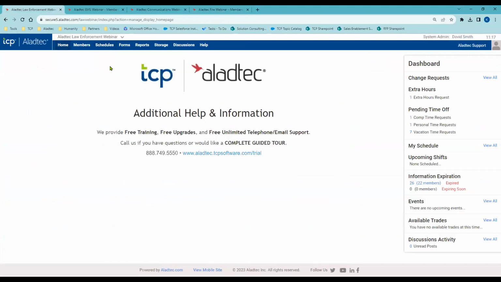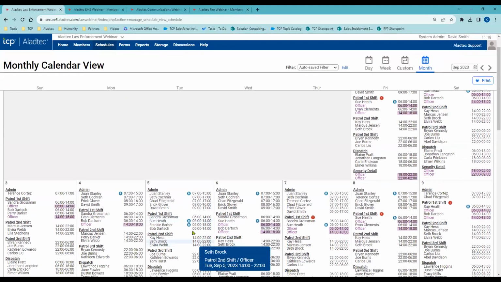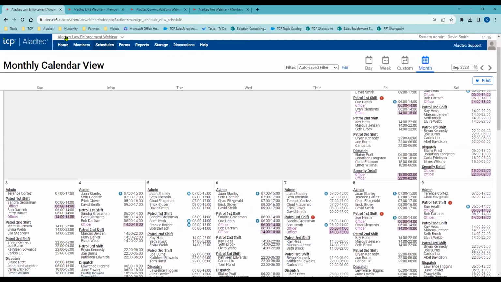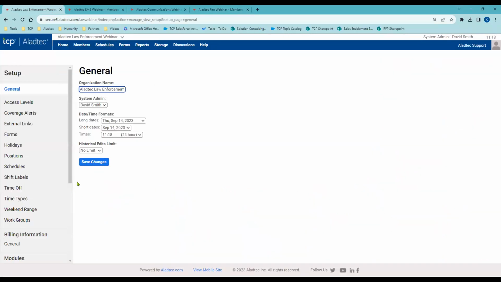Now, this is totally fluid, as I mentioned, so you will have complete ability to adjust scheduling names, position titles, develop the structure of what you want your schedule to look like, how you want those things to function. And we make sure that you're not gatekept from being able to make adjustments and changes to your system whenever you need to.